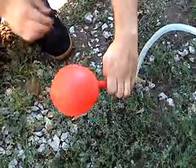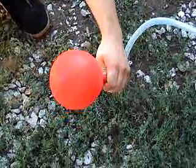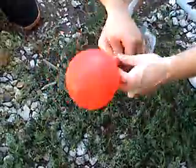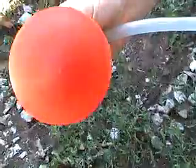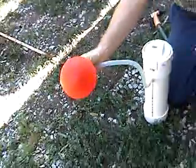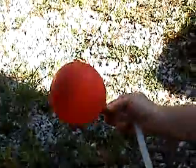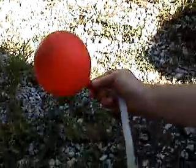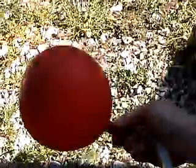Hey Dad, come hold this. Why don't you just turn it? It says hold it. Why would I have to hold it? So I can go wash my hand, because I just got — did you slide it down so far that it's going to leak out? Okay, how long are we into this thing? Three minutes. I don't know how much has leaked out past my little seal hair on my fingers.